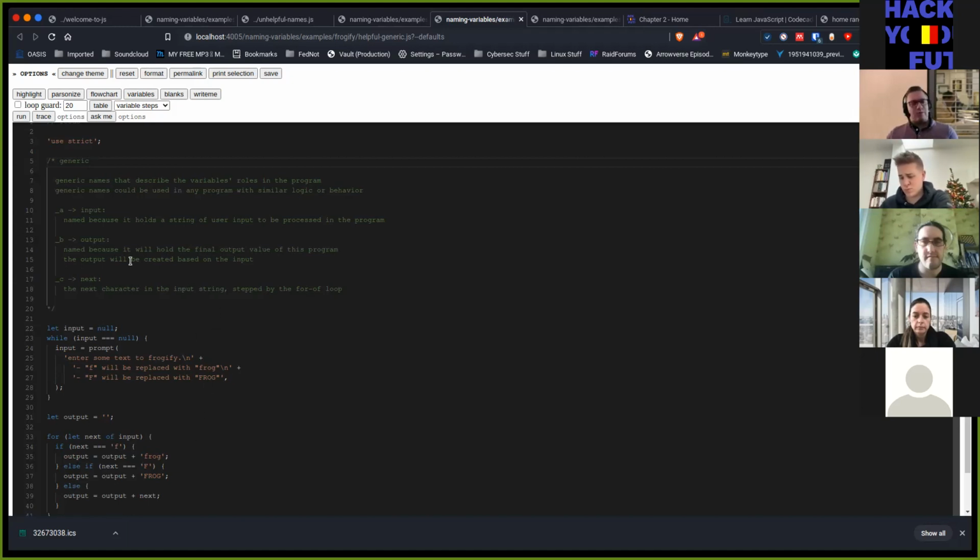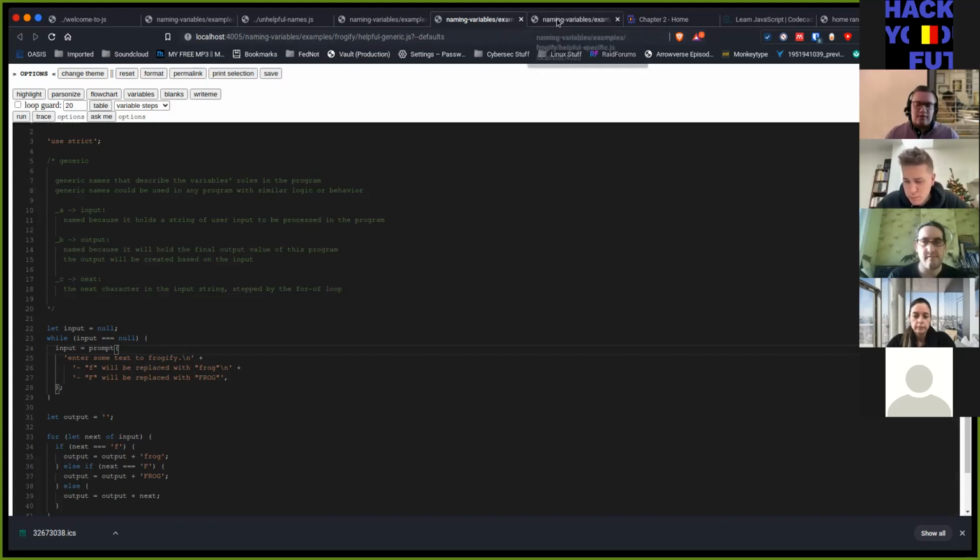So what they propose here is that we change the _A to input, because it is used to hold the input that the user gives to us. So I think that we can say that the prompt, how you put it into input instead of _A, is a lot clearer, and it describes really what the program will do.